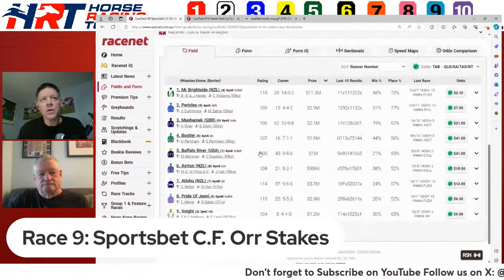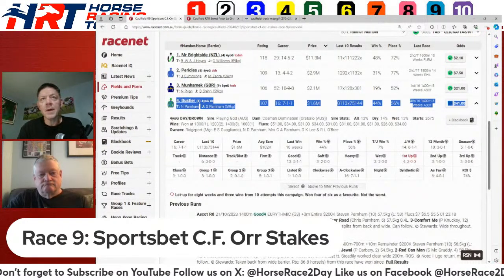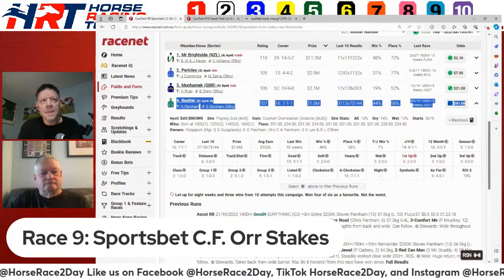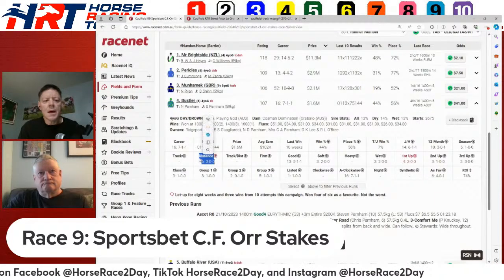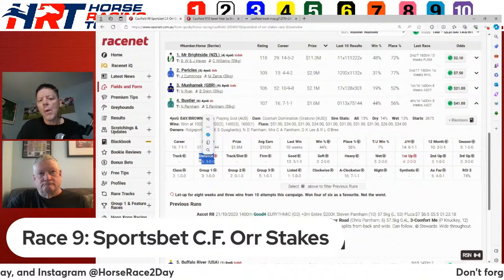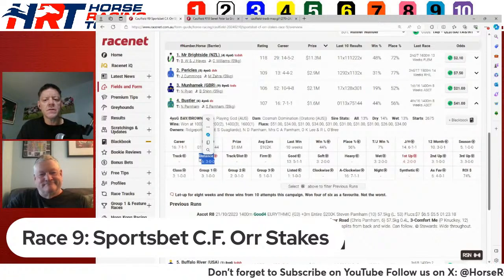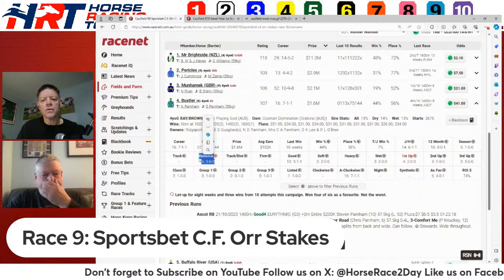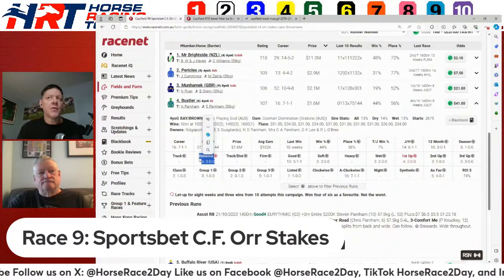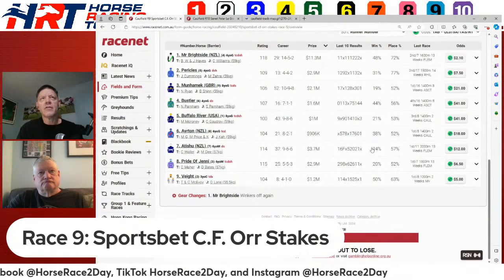And then finally, another horse, the one that you like in there, Tom, the Bustler. That one gets my 4th selection as well. It's another one that, as you mentioned, is my favorite. It's an all or nothing type, Tom. It either wins or doesn't win at the distance, and he won half of them. But what caught my eye again here is the last 3 races, Tom. This horse was running for purses of about $1.5 million. Got to win in some of those stakes races and was competitive in the other 2. By the purse, this one's cutting its race class in half, Tom, and getting 4-1. I think that's not bad. You obviously agree. So 1, 6, 2, 4 for me.